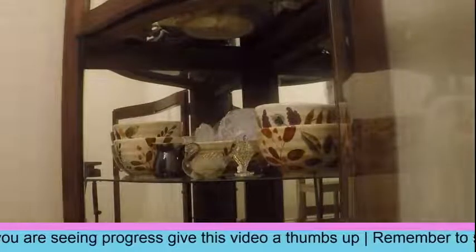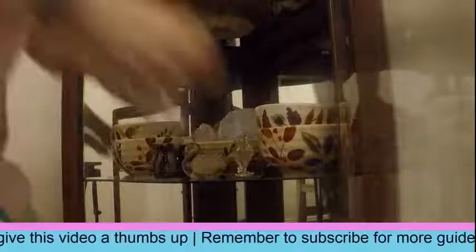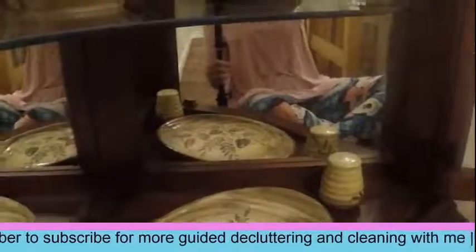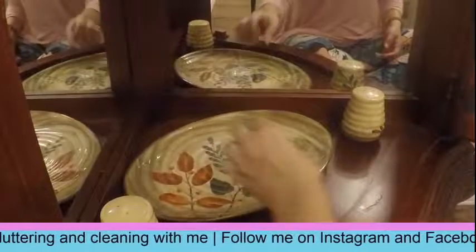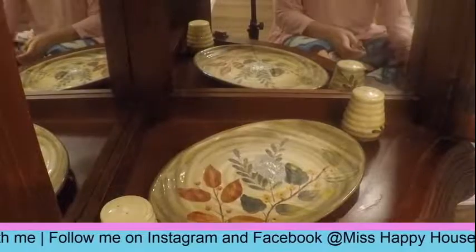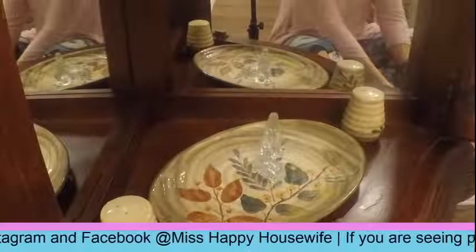We have 4 minutes left. So remember, these are your precious valuables, so I don't want you to rush this. You're going to have time. Don't rush. Use your creativity. That's one of the things that makes us not like those born organized people, right? We get so disorganized and we're such perfectionists because we are so creative. So you have all these things. Think about what makes you happy. What makes it look good to you? I can't tell you how to do it, well, I can give you some tips maybe in the future, but think about what makes you happy.